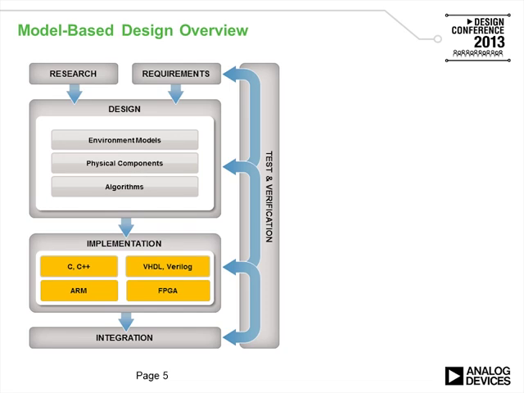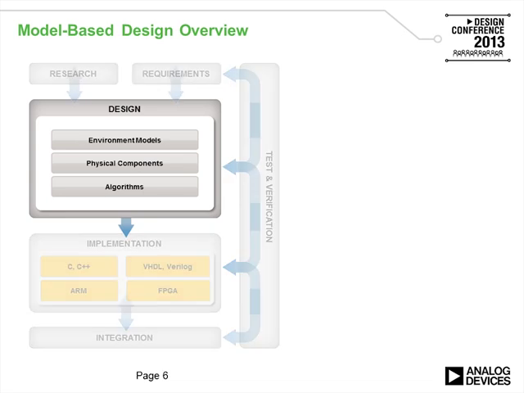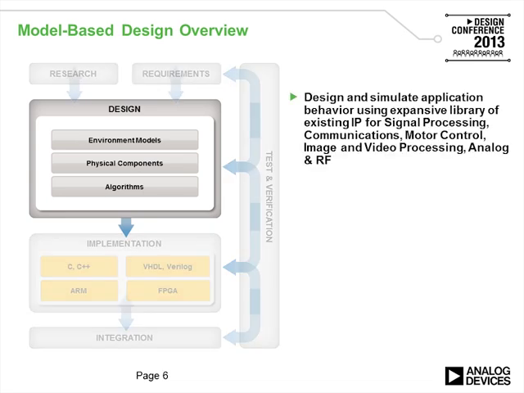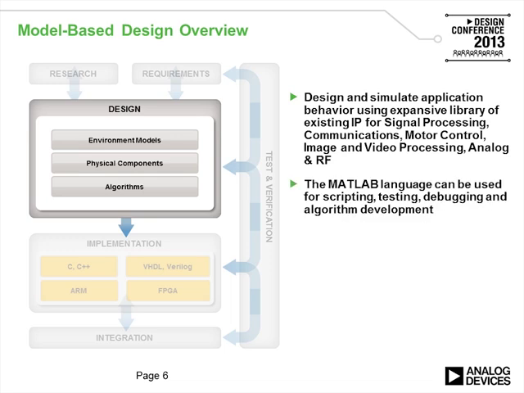Let's now look at some of the details of each of the steps in the model-based design flow as they relate to implementing systems on the Xilinx Zynq SoC. In the design phase, you can access an extensive library of existing IP from toolboxes and block sets for signal processing, communications, motor control, image and video processing, along with models of specific analog and RF components that allow you to fully simulate the operation of your system. Within the Simulink modeling environment, you can use the MATLAB language for scripting, testing, debugging, and algorithm development.